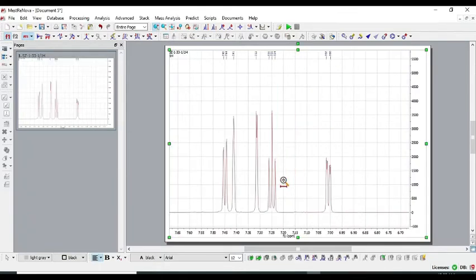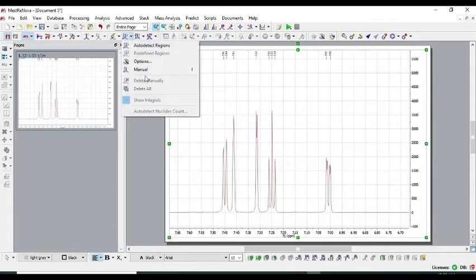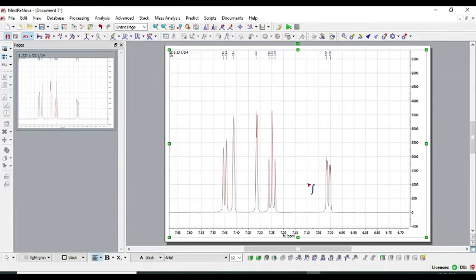If you can identify a signal that you think is for one proton, like for example, I assume that this peak here is for one proton, I go to the manual setting, and now you see this option here with the cursor.